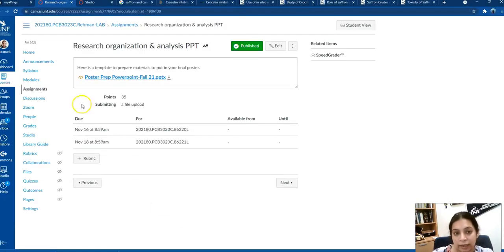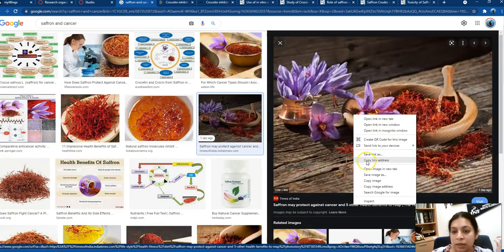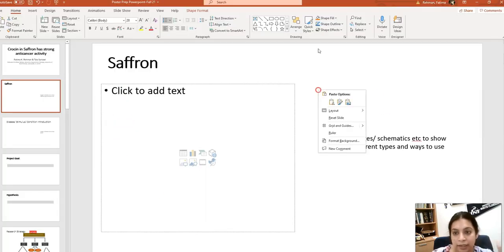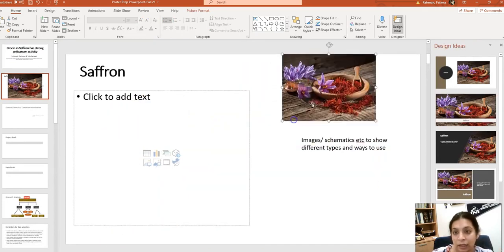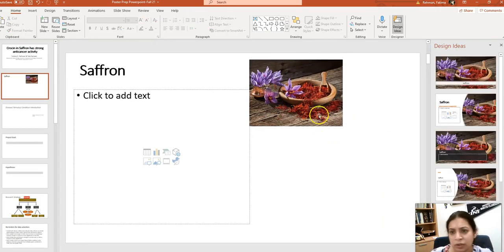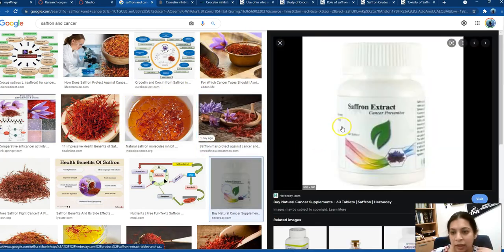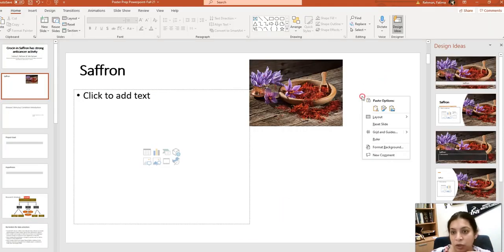So in my case, like I said, I opened up some background info type things that I could add to jazz up my slide, so to speak. And for these ones, you can copy these images and put them straight in there. You can also cite them if you have something from an actual paper. You obviously have to cite it. You have a lot of stock images available in here as well that you can use, and I'll show you how to get to those as well. I just want to give some examples of different supplements maybe and what it looks like in real life.